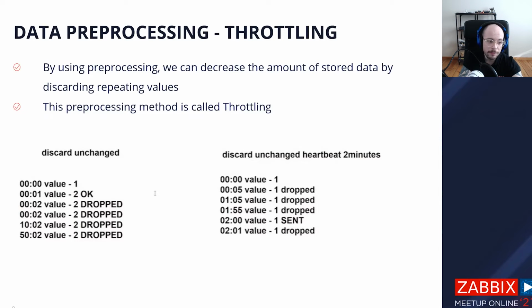And therefore, we can save a lot on database space, which is very important in large environments like these. Also, fewer entries in history tables, events tables, things like these, the better the performance. The less we have to worry about scaling our performance upwards, adding new hardware, tuning Zabbix further. This is a really, really great feature.